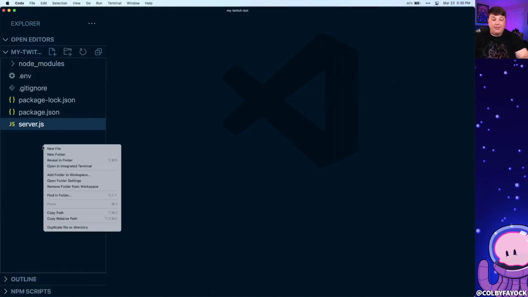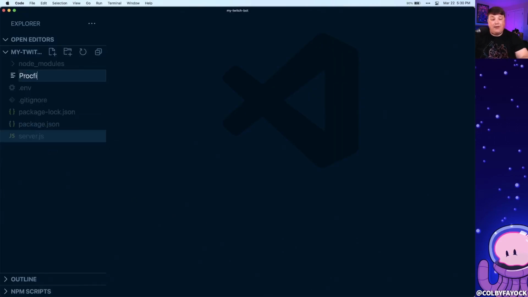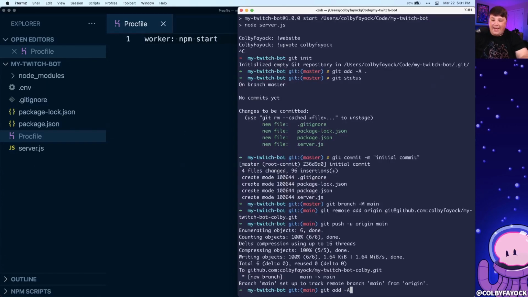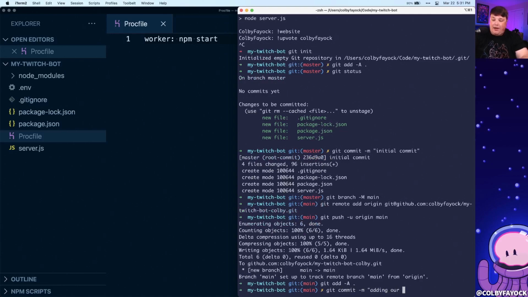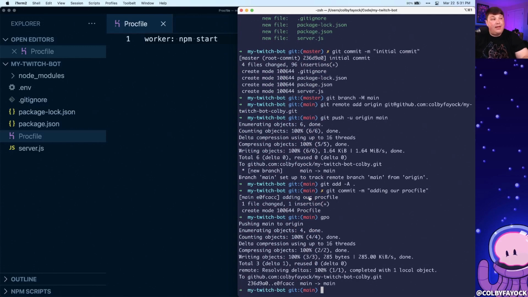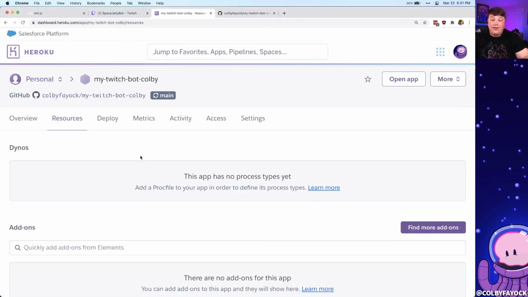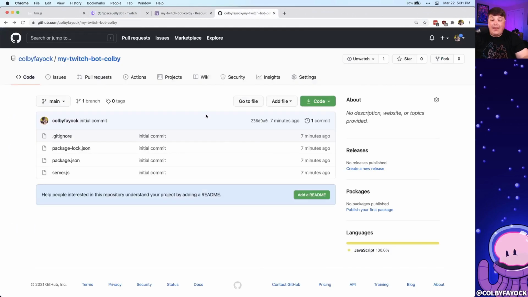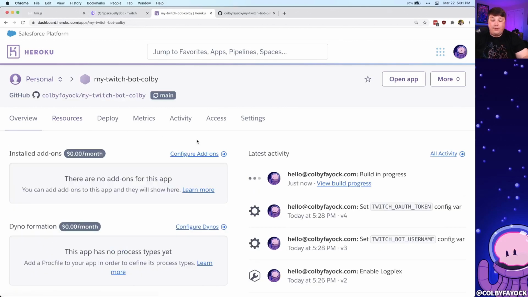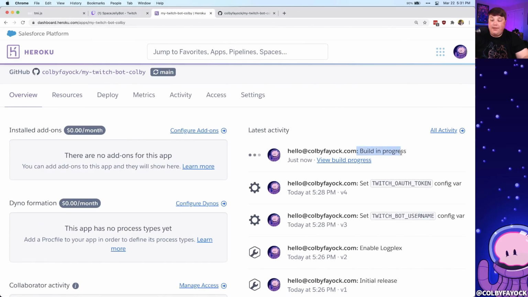So back inside of our project, we're going to create that new file called Procfile. Where inside we're going to say worker, and we want to specify that to be npm start. And at this point, we can go back to our terminal. We can add that file, adding our Procfile, where when that goes up to GitHub, like we mentioned before, we set it up so that this is automatically going to deploy anytime that change hits our GitHub account. So if we go over to overview, we can actually see that we have our build in progress immediately as soon as we push that out.